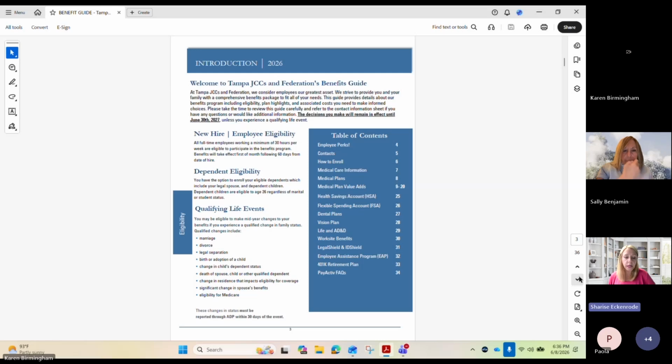The first area we're going to talk about is new hire eligibility or open enrollment eligibility. New hire is when you are new to the company, and your benefits would be available on the first of the month following 60 days. In this case, most of you are not a new hire; you are recurring in the enrollment system, so you're going through open enrollment. Again, this is the time for you to analyze your family needs and decide what kind of plans you want, if you want to change your plans up.